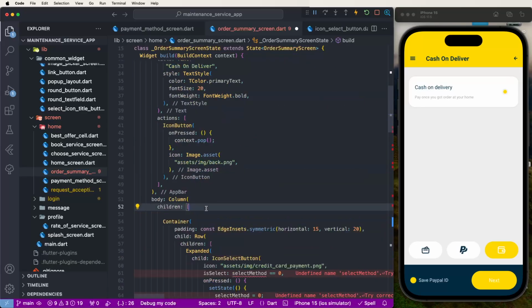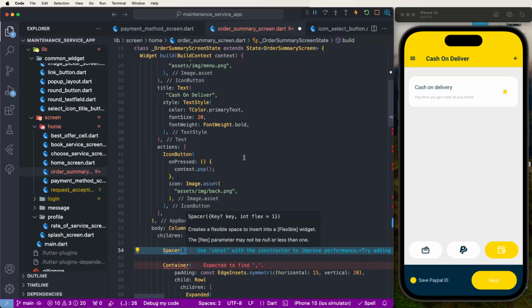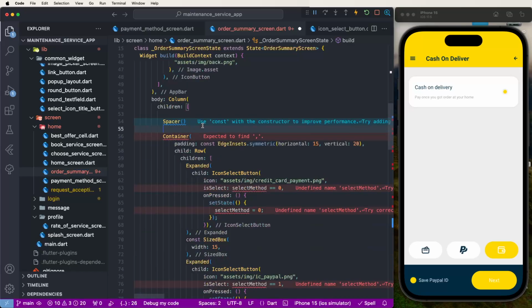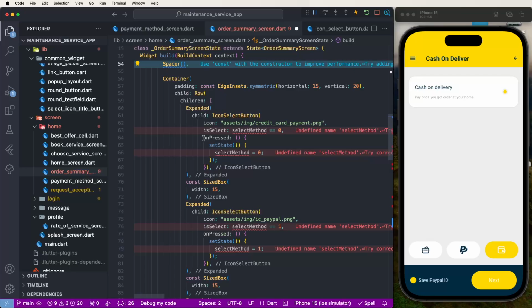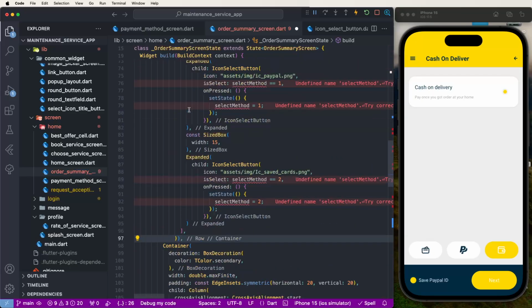This Expanded, set the space, comma, and now we need to create the buttons, removing what is not needed now.